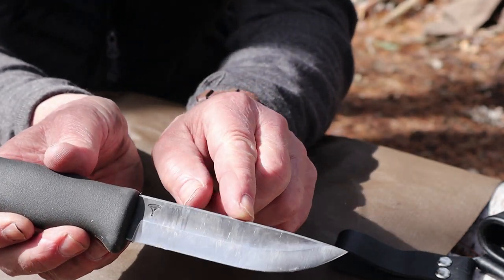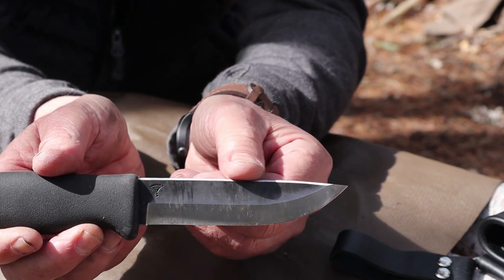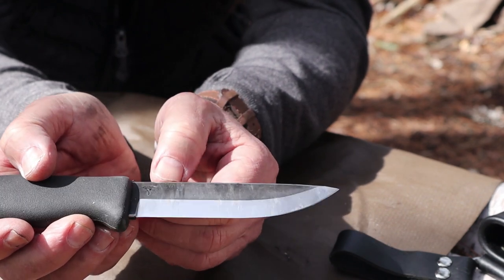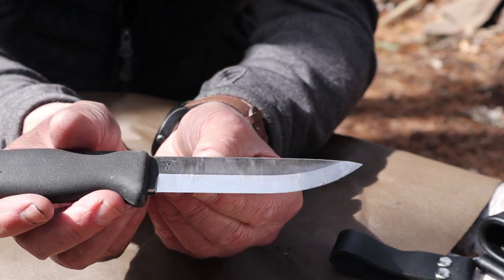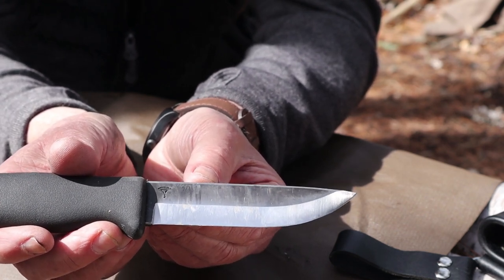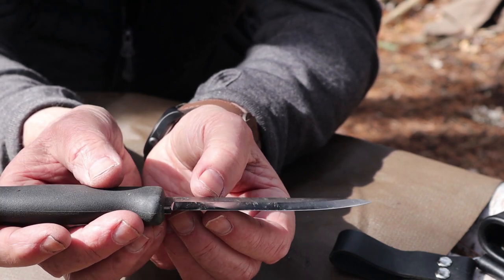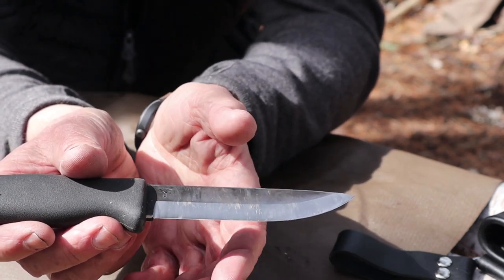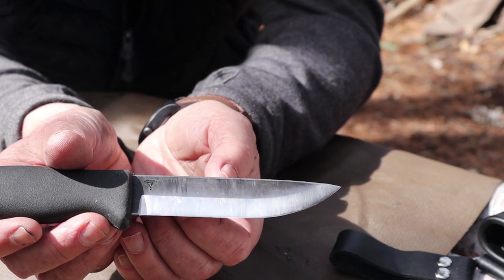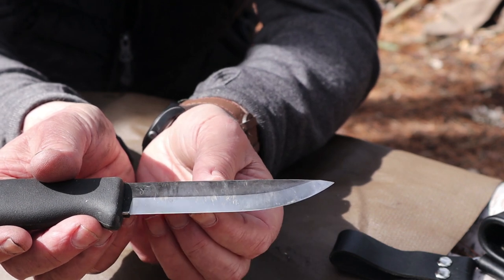It even has that double angle on the spine — so it's not 90 degrees but angled off a little bit at the top — and it is plenty sharp for tasks you might want from the spine of your knife, such as striking a ferro rod, peeling bark, or fuzzing down a stick or fatwood. It looks like a Scandinavian grind, but I would refer to this as a saber grind — somewhere between a saber grind and a Scandinavian grind — and it has a secondary bevel right at the very edge. That's done intentionally so it's not a true zero grind. That secondary bevel makes it much, much stronger in general use. It may take away a little bit of carving ability, but very little to be honest.